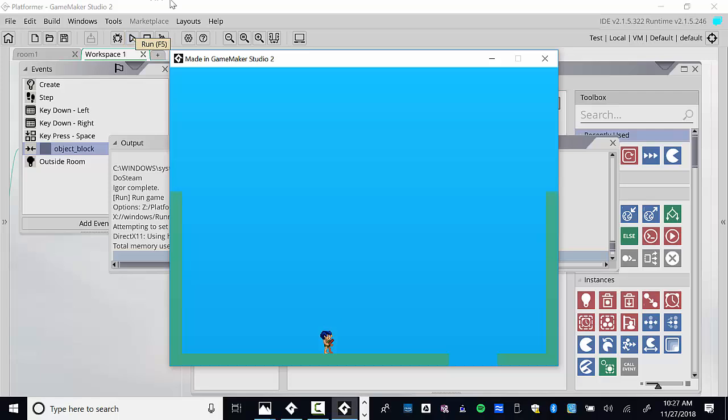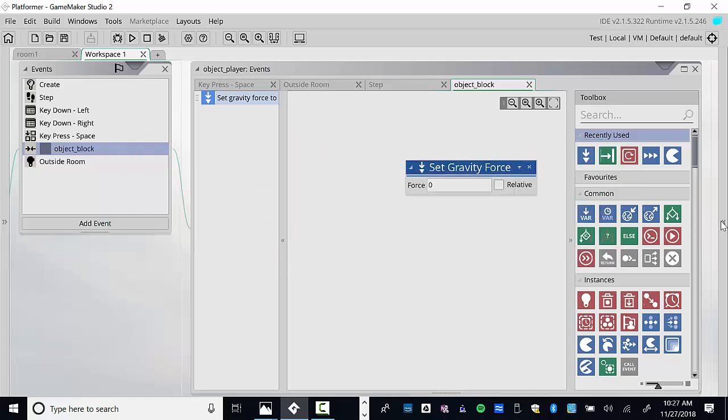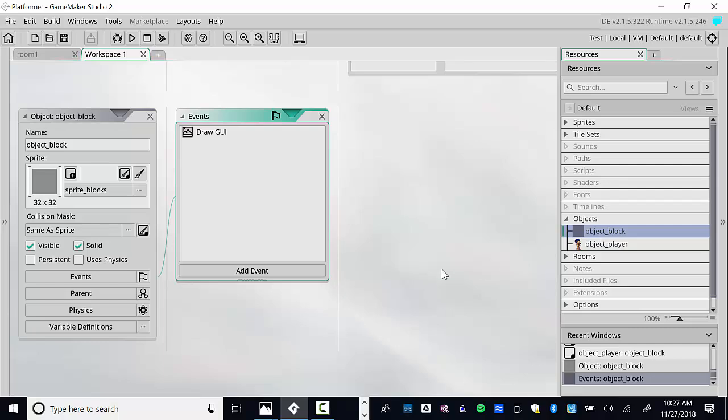There we go. Now, one thing you should be aware of that may cause problems is you want to double check your block. Go back to the object block. And notice solid is checked. So this is a really important step here. Notice what it says right here. It says solid instances will automatically be placed back in their previous position when in collision.